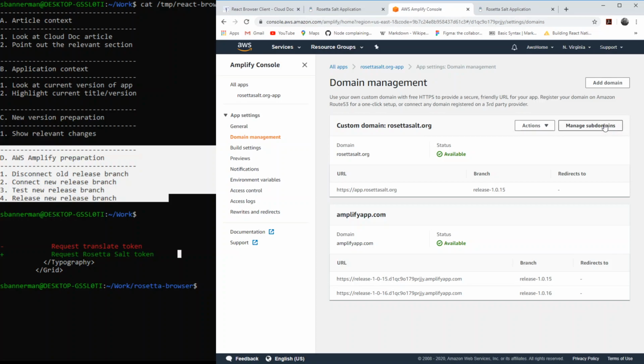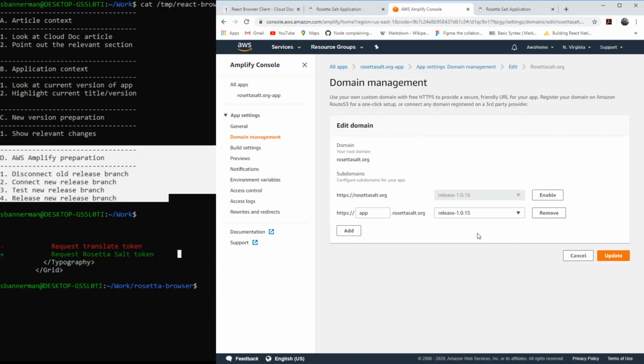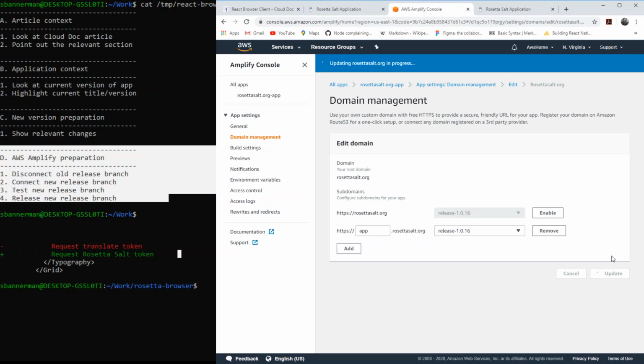So I'm going to go in here and I'm going to manage my subdomains, and I'm going to move that from 1015 to 1016 for app.rosettasalt.org, and then press the update button.